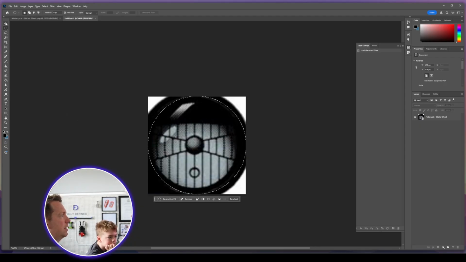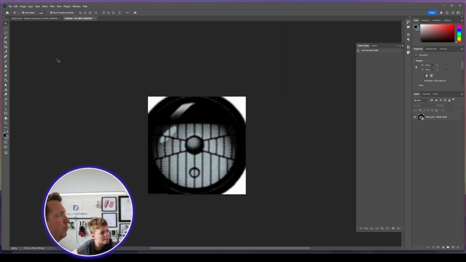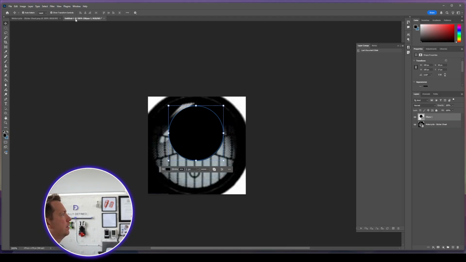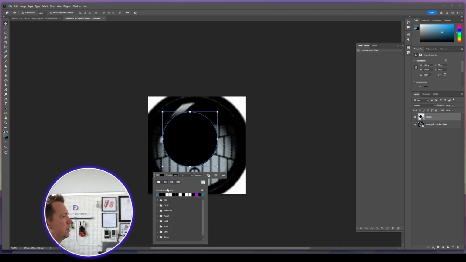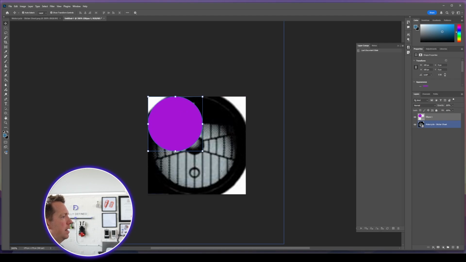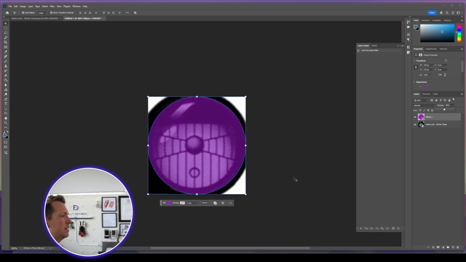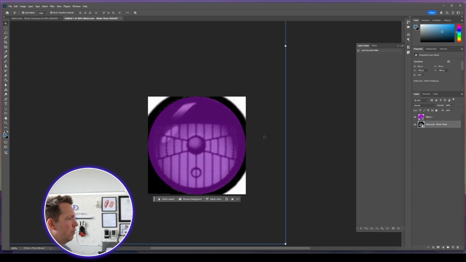While I've got that selected, there's another way to check this a little bit more accurately, and that's to do a shape, because I can use my ellipse tool here. I can do a shape and fill that shape with a color. Let me change the fill and remove the stroke, because this way I can get one that is the full size, as a guide that shows us everything outside that is not going to fit. So now I can just move my image so it looks centered.